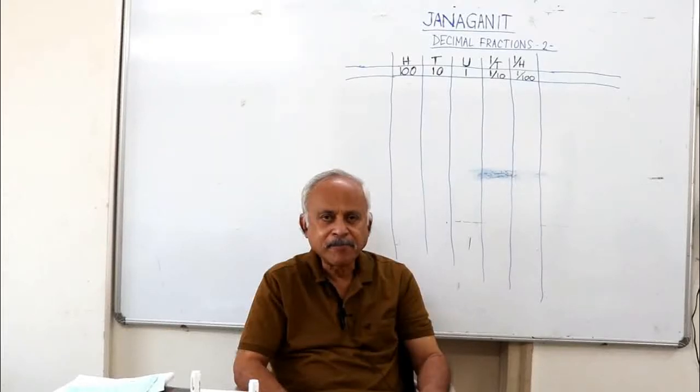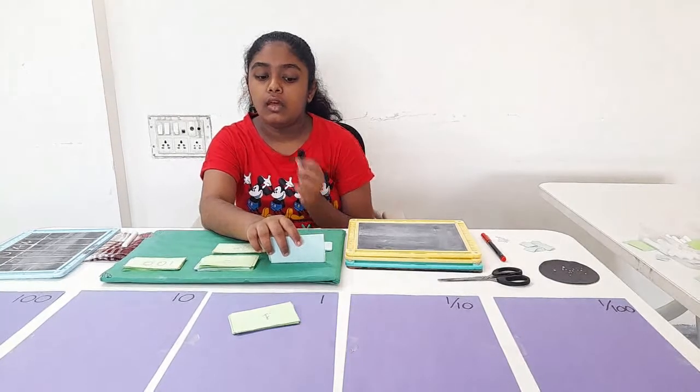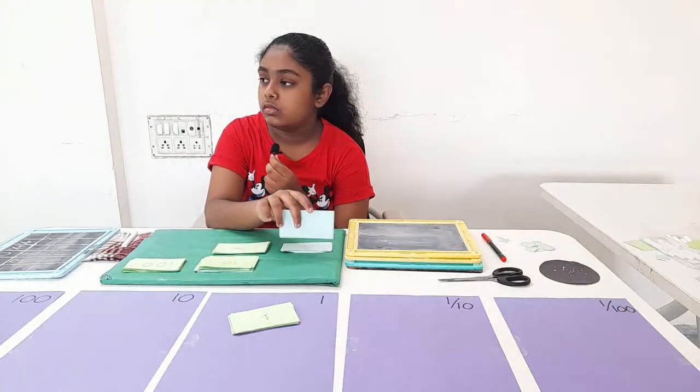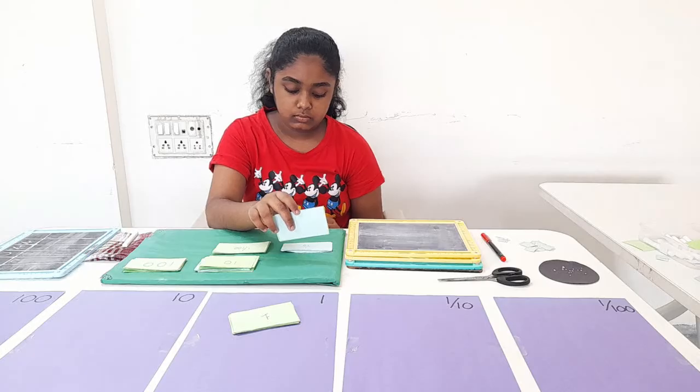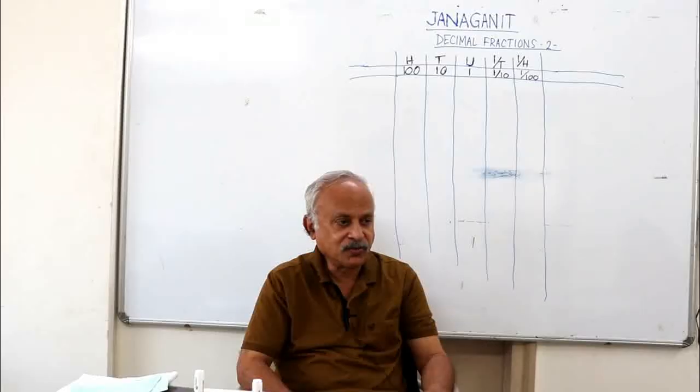Okay, very good. So now that is 2 ways of making it. First way is 2 tens and 1 one, and the second way she has made is 1 ten and 11 ones. Is there any other way of making 21 that you can think of? Before doing it, can you think of it and tell me? How will you do it? I put 21 in 1's house. You will take 21 ones. Okay, do that.